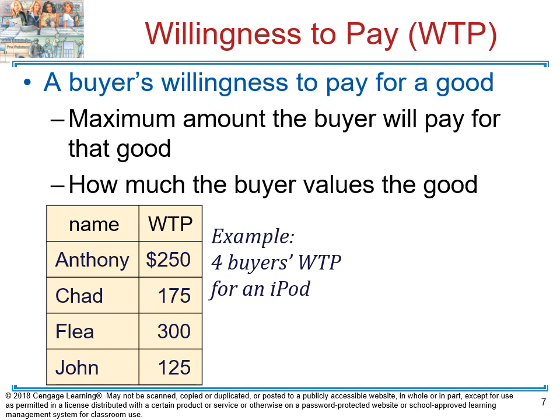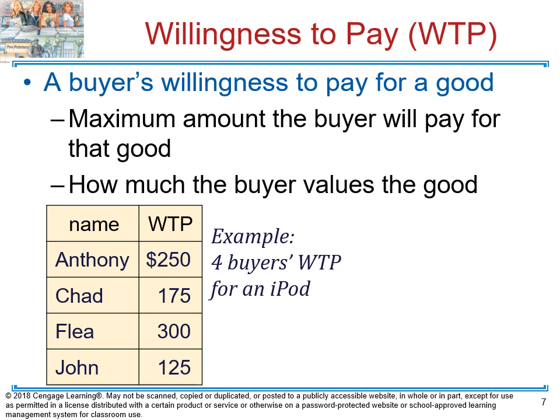So how does this generalize to a market with many buyers? Each buyer is going to have a willingness to pay, a maximum amount that the buyer will pay for the good. This measurement is the value that the buyer places on the good. Here's an example with 4 buyers. Of course, in the real world and in markets, we have many other buyers, but I'm going to use 4 so that we can keep track of the decisions of individuals.